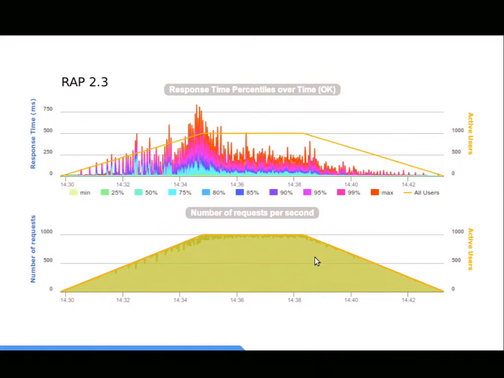So most of our response times, if you look at the colors, 25% is green. Most of the response times are probably much less than 50 milliseconds or so. But there are some responses that almost took a second.